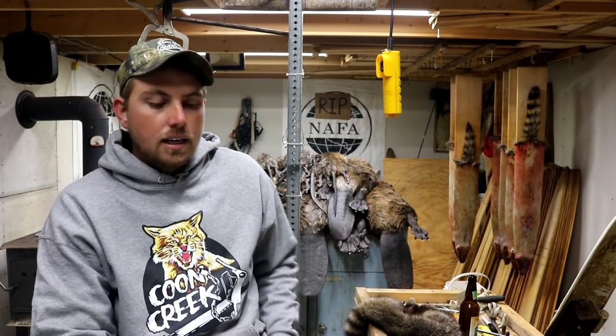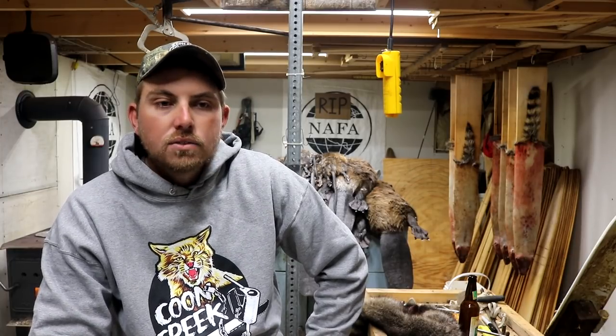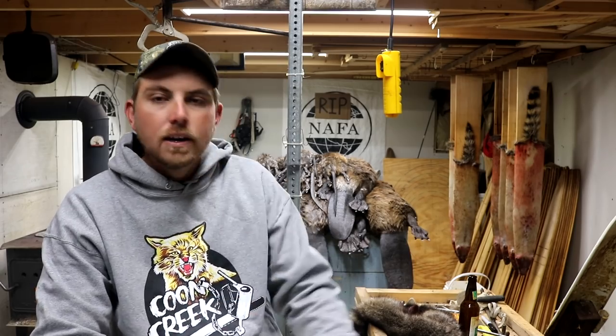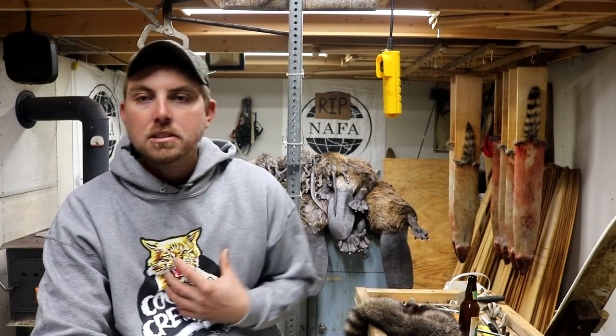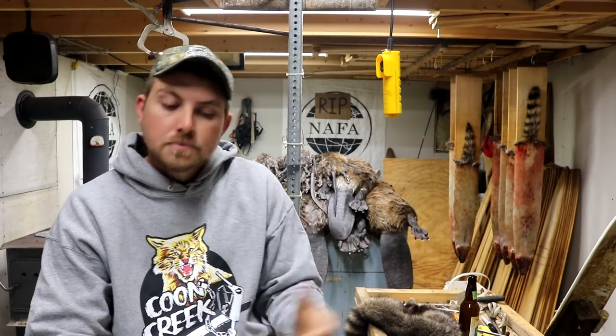First question: getting started. A lot of people new to this sport — what do they need as far as equipment, traps, whatever. If it's your first year and you want to dedicate yourself just to the trapping aspect of it and kind of leave out the fur handling, that's fine. I myself really enjoy the fur handling as much if not more than the trapping aspect of it — to come here in the shed and kind of wind down at night and do up the fur. Everybody says don't buy cheap on the traps, but at the same time you've got to have traps to run, to catch the fur, to put up the fur. Buy what you can afford.